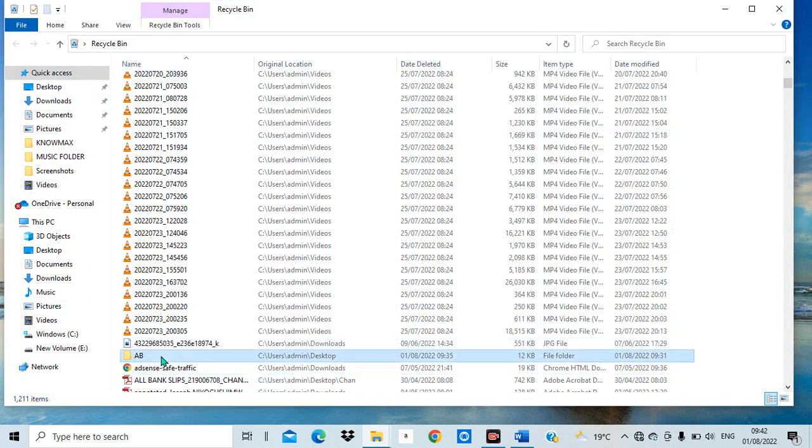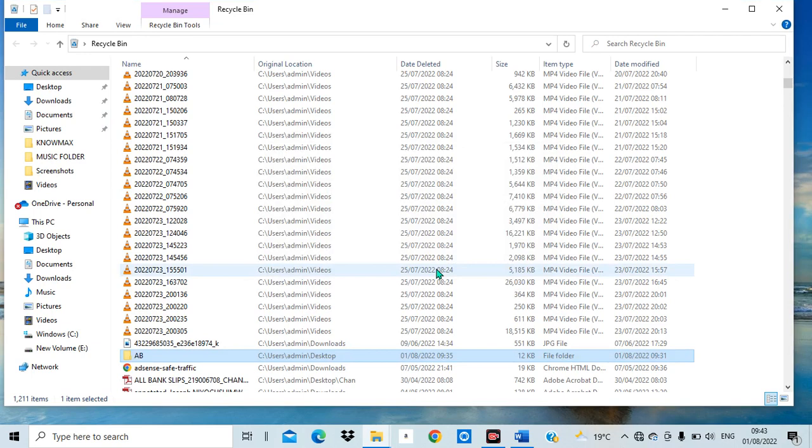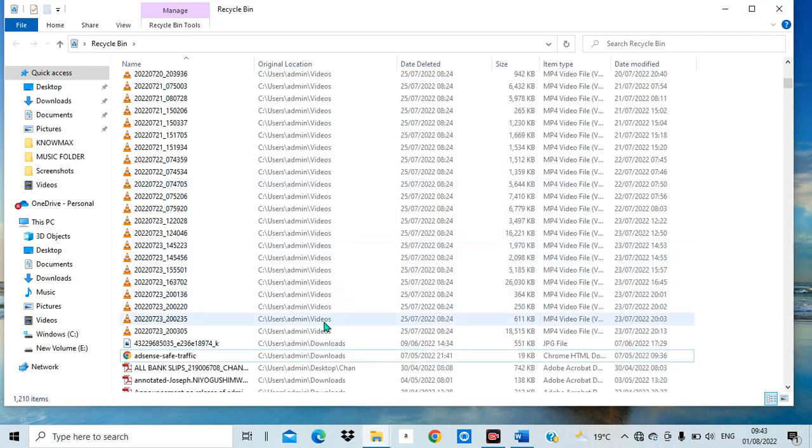If I hit here and right click on it, I can see the delete button. When I hit the delete button, it is going to bring a warning message asking me whether I want to delete it permanently. I can choose to delete it permanently if I want to. This is the final stage of deleting a folder. If I delete it here permanently, I will no longer be able to see this file or this folder on my computer. So I hit yes. When I hit yes, it is going to be missing altogether because I deleted it permanently.